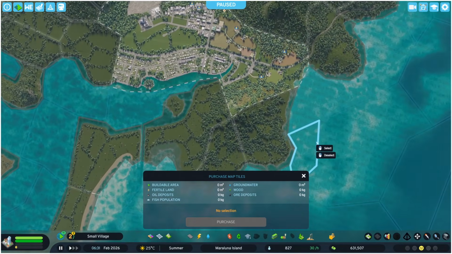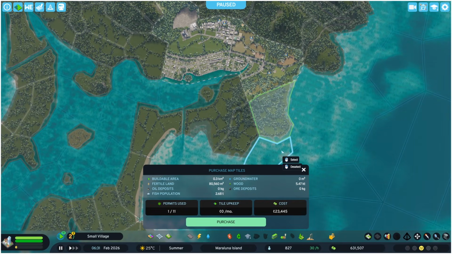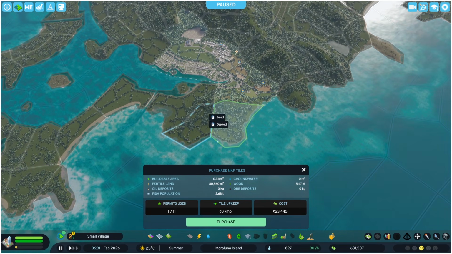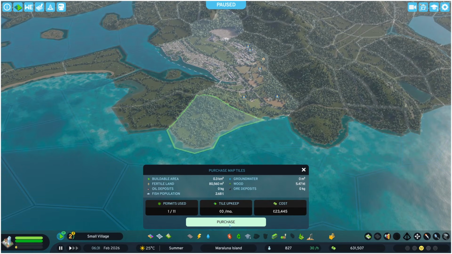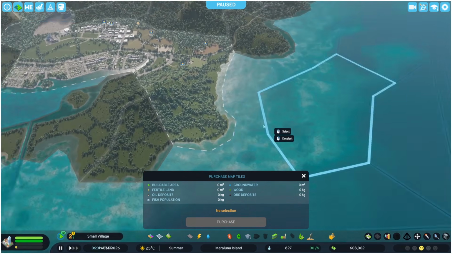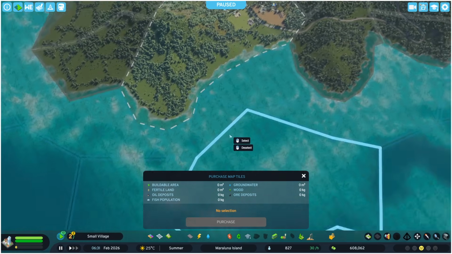So in terms of the expansion, I'm going to want to get all 3 of these pretty soon, but I don't know if there's much point in buying this one just yet. Actually, let's just save us some money and only purchase the tile that we're actually going to be building in. So let's just grab this one. I think later in the episode when we come back to the main town, I might also purchase this one. But for the start of this episode, let's just get this one. 23,000. Easy peasy. I also think I'm going to, when I build the actual beach part of this, expand the terrain out just a little bit.